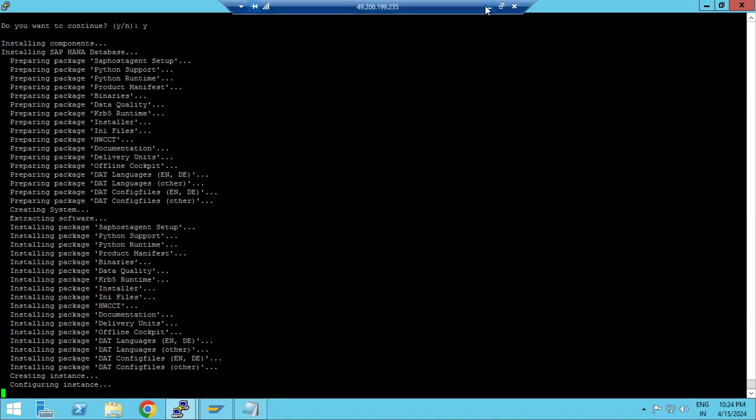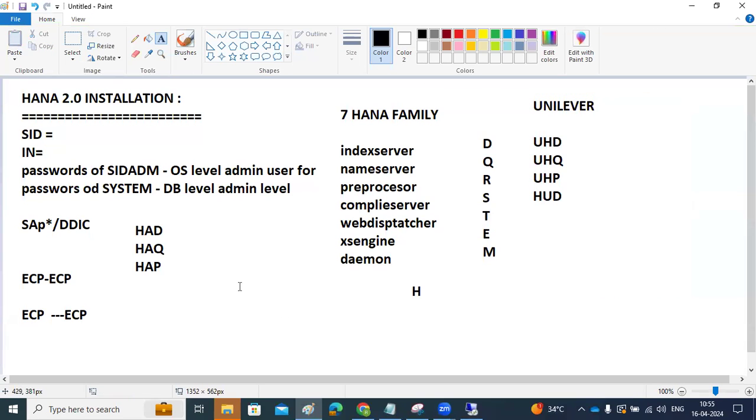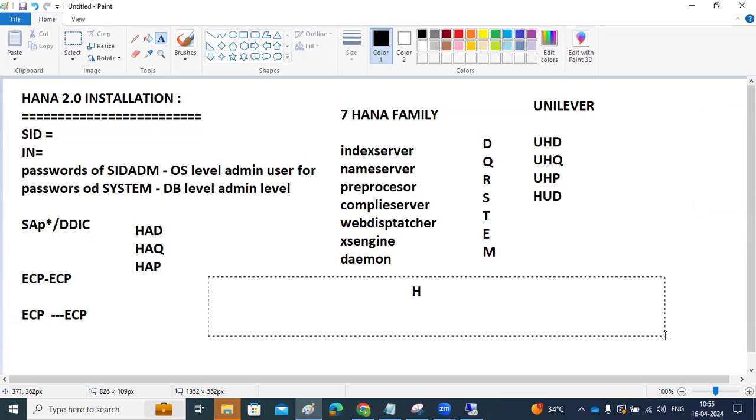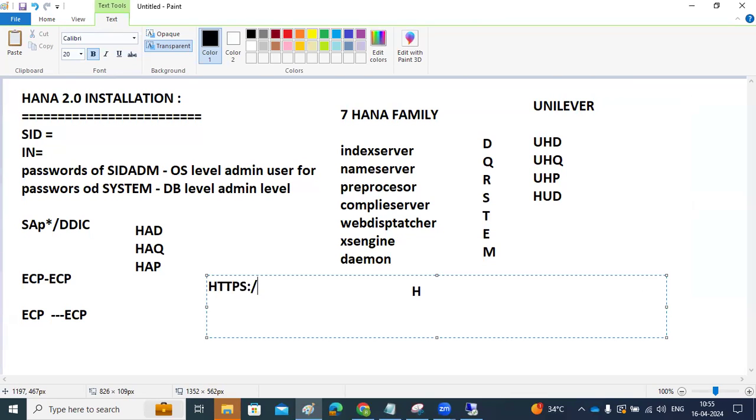So HANA Cockpit is a web-based tool. At the browser level, just open the cockpit URL, then you can monitor the HANA databases. Browser level means even on our mobile we have a browser, we can open it, right? So it's a very user-friendly URL, and you need no installation. If it's HANA Studio, you need to install the studio on each and every desktop, on the client machines. If you have hundreds of users, then hundreds of client HANA Studio installations, in the users' desktops.